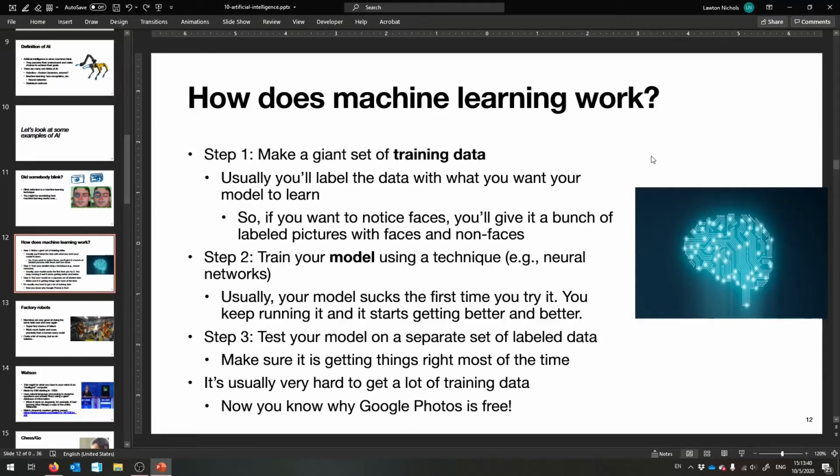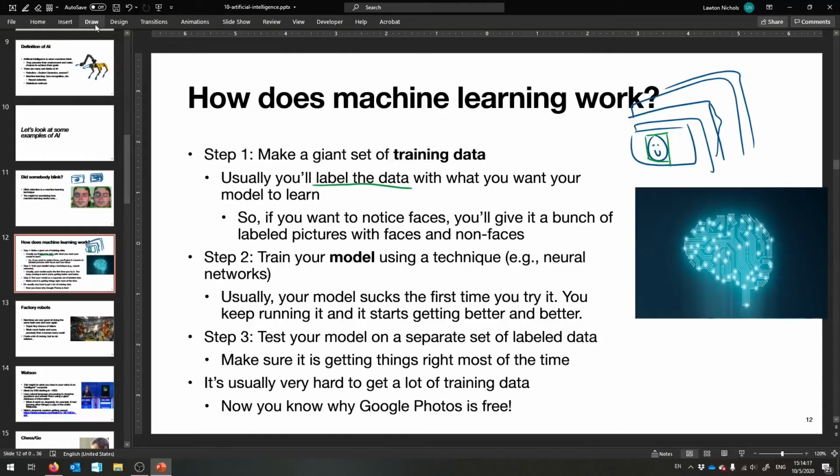We give our machine learning program a huge stack of pictures, just one on top of the other, and they all have people's faces on them. We usually also label the data that we give to our machine learning program, so that we tell it, okay, yes, this is a face, here it is, here's what you should do to that face. I want you to draw this box, just like that. Figure out how to do that, please. And you send it off to do its work.